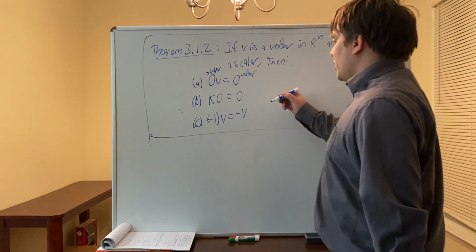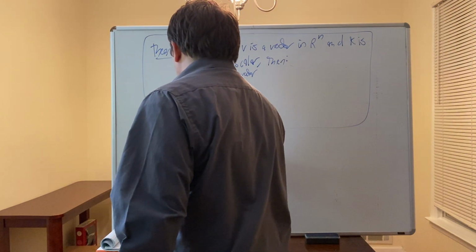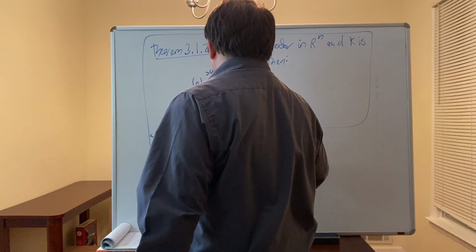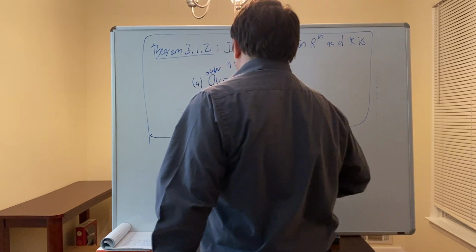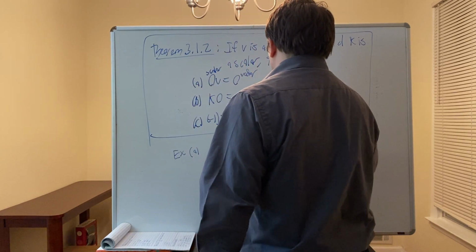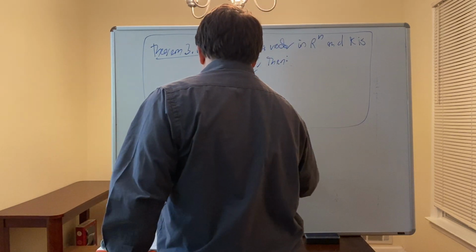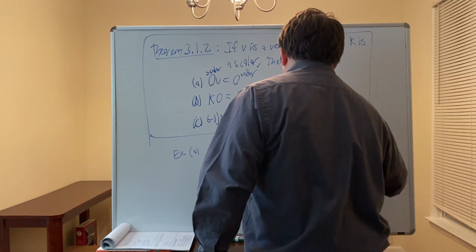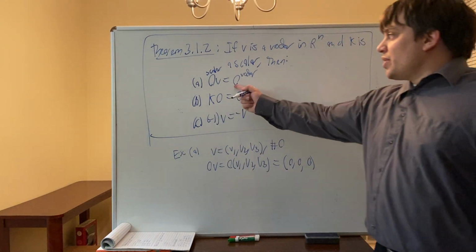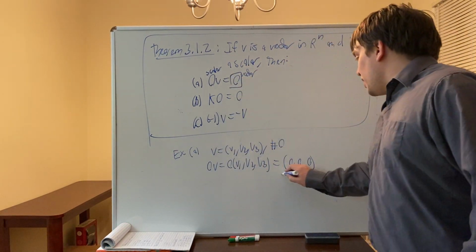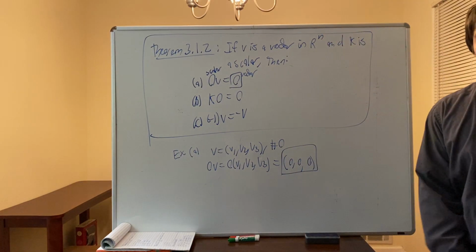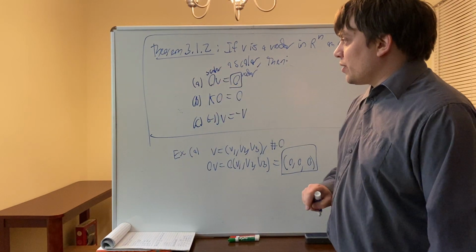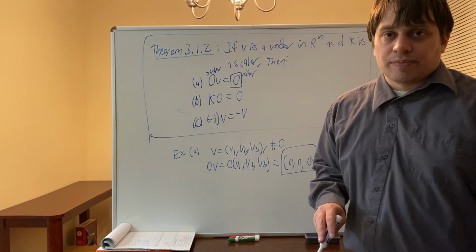An example of this would be if you have v, which is v1, comma v2, comma v3, and then you take the number 0. Then 0v would be 0 times v1, comma v2, comma v3, and if you multiply each component by 0, you get 0. But now this 0 here is the 0 vector with 3 components. But that's okay, because if we take a number and multiply it by a vector, the result is a vector. Okay?